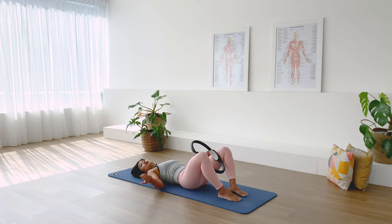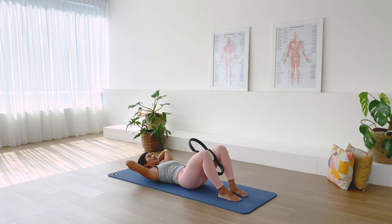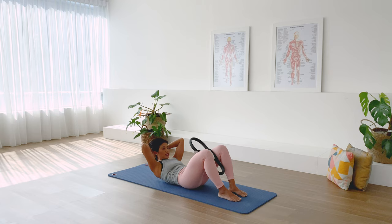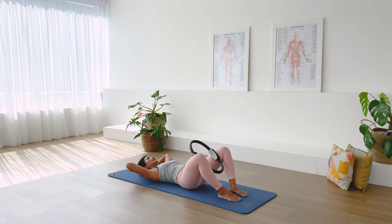Okay, now we're going to combine this with our chest lift. So interlacing your fingers, place your hands at the back of your head, elbows are off the floor. So we exhale, we gather our thighs, squeeze in, we gather abdominal, we lift the chest up. We hold on inhale, we exhale, go down, and we release the ring.